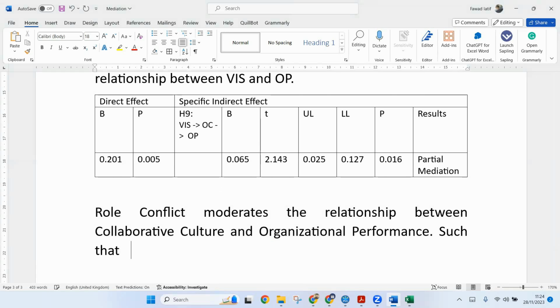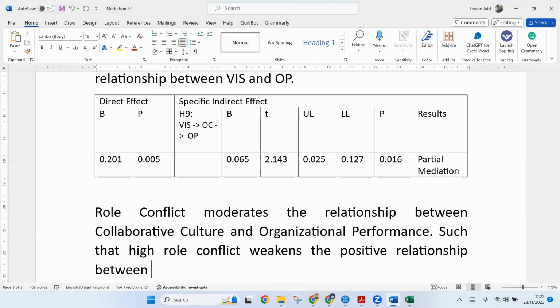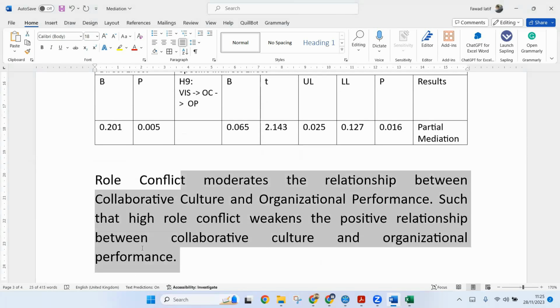So, such that higher role conflict weakens the positive relationship between collaborative culture and organizational performance. This is how you write the moderation hypothesis.